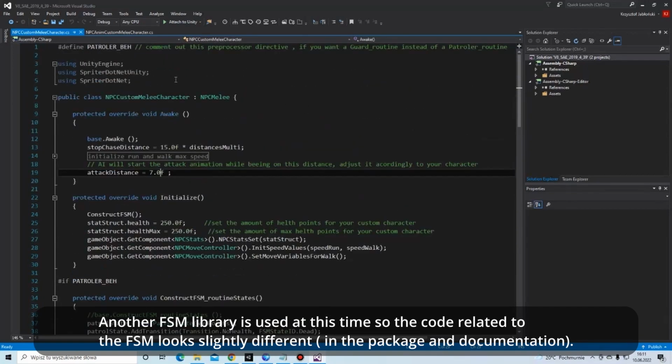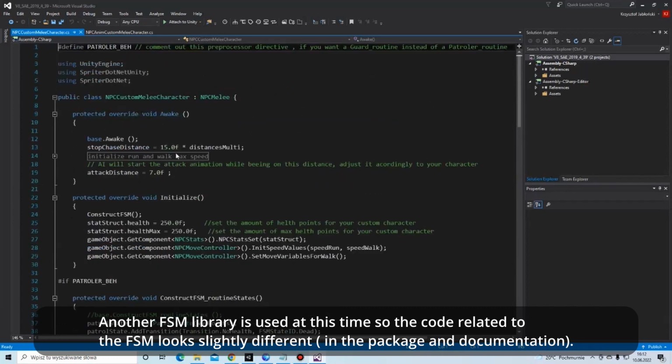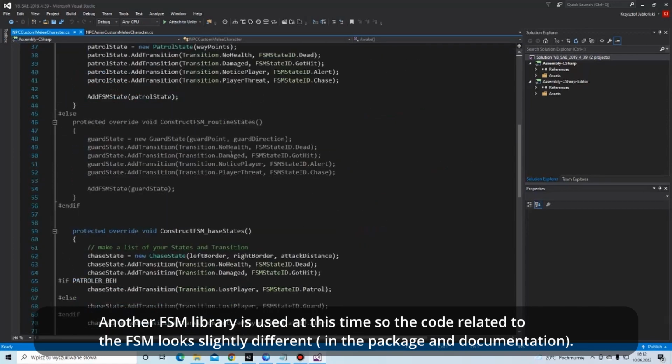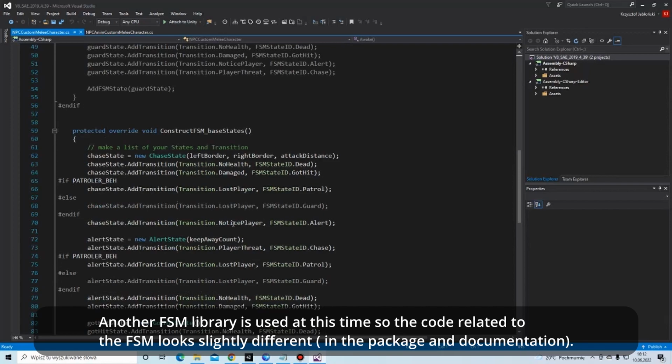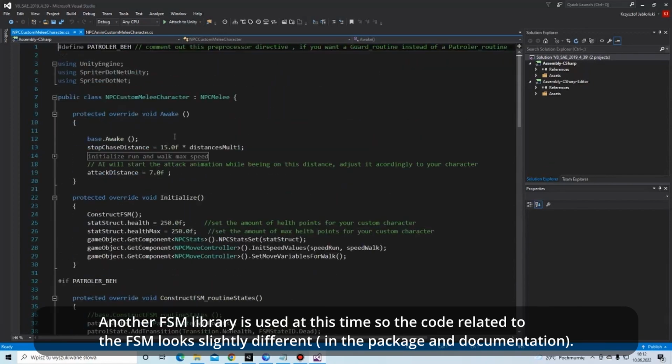So here's the preprocessor. In this way, the character will use this routine of patrol state. By commenting this line out, we would enable the guard state here and those two transitions right there. So I will leave it like this maybe, but let's look how it behaves.